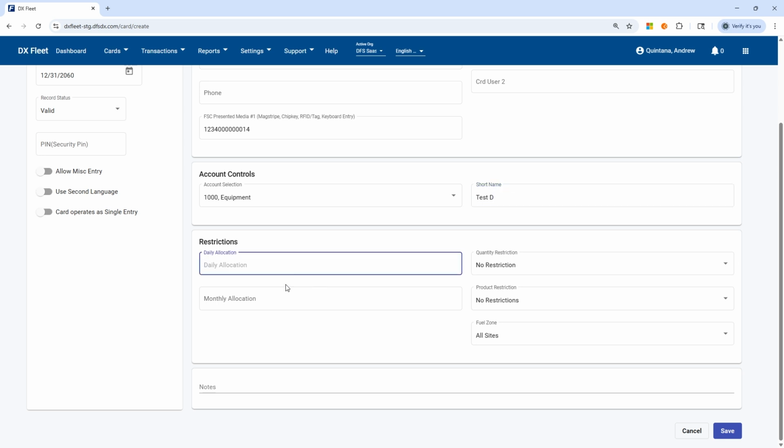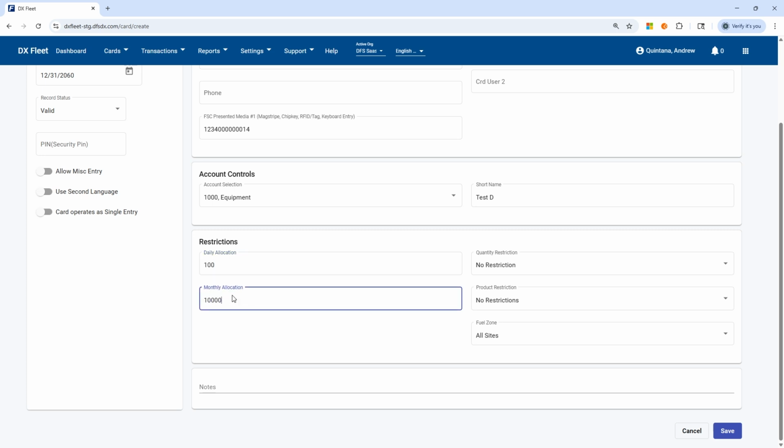Monthly allocations and daily allocations are just daily limits and monthly limits for this card. So if you want them to be restricted to a certain amount, then you can put in those limits however you see fit. If you don't have these enabled, then these will just not show up. If you have some cards that need allocation and others not, then this will be a required field. So you'll have to put something in there. You can put in a large number that is not going to get restricted because you're not going to hit 9,999, for example.